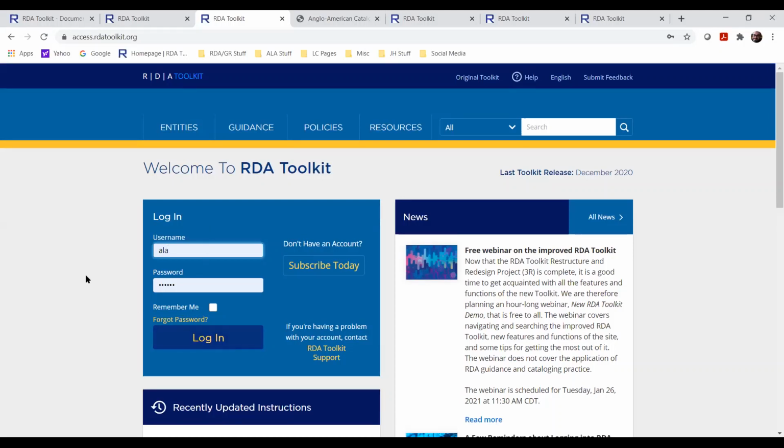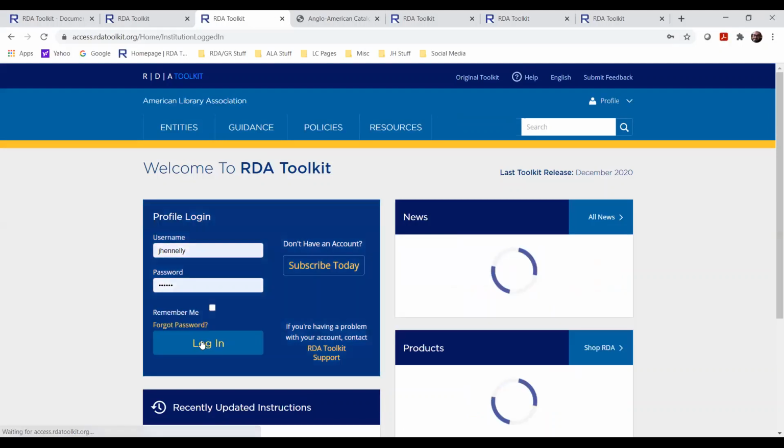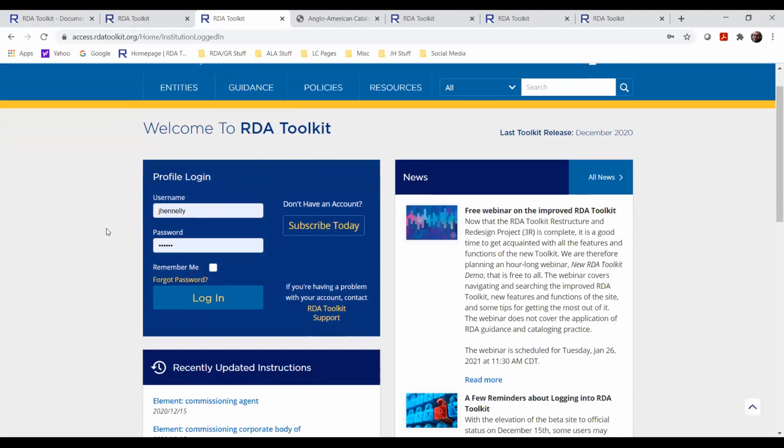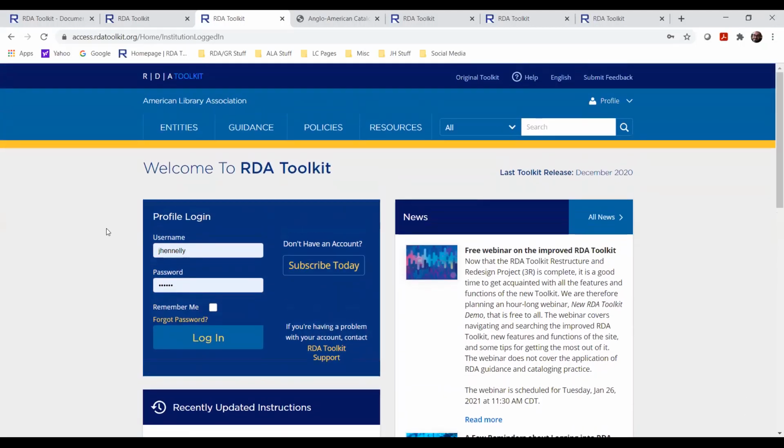This is the login page. We have a color change. It says profile login. Your institution appears at the top. People get confused about this. It's a little odd, but it's a requirement that we had, related to being able to create profiles and do personalizations on the site, but also have a login because this is a subscription site. So I'm not sure if I have an easy answer for that, except you can create a profile after that first login, and then you can have just one login that takes you right in.